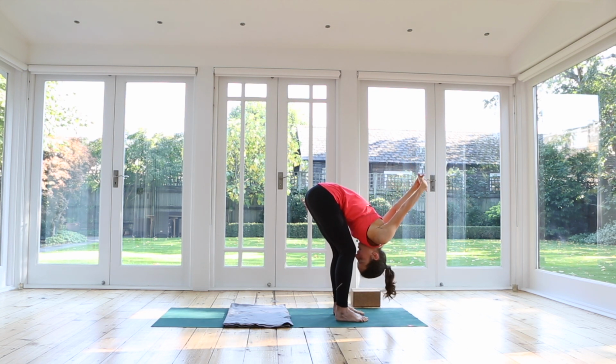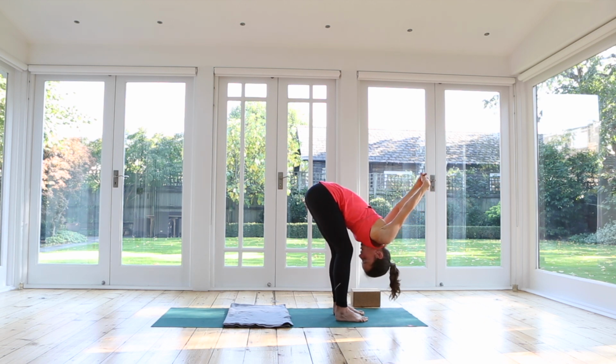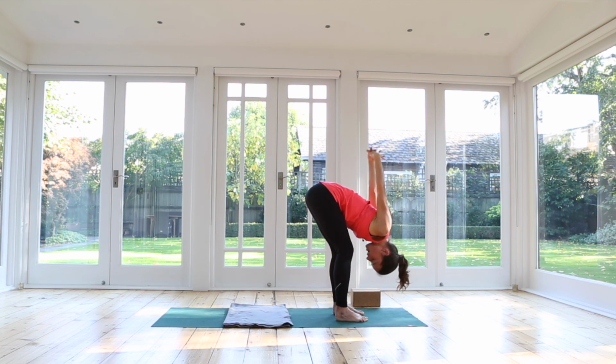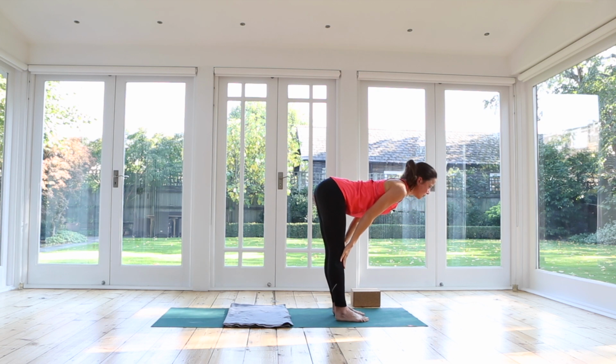Making sure your neck is easy, ever so slightly tuck your chin into the chest. Pressing the arms up to the sky and possibly forwards. Breathing here. Releasing the arms, hands onto your shins. Inhale, lengthening the spine, look out forwards.